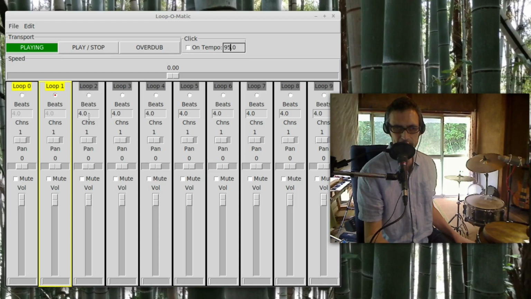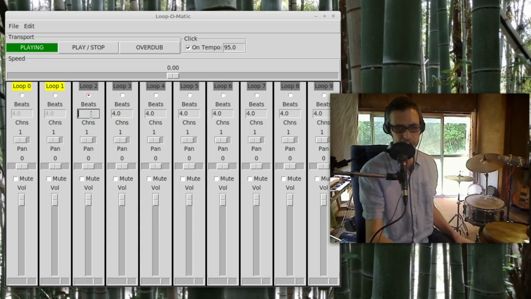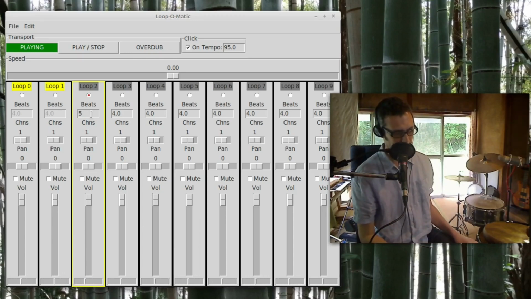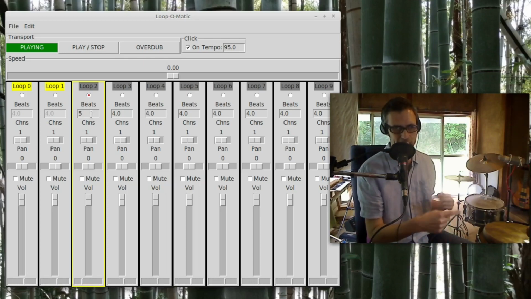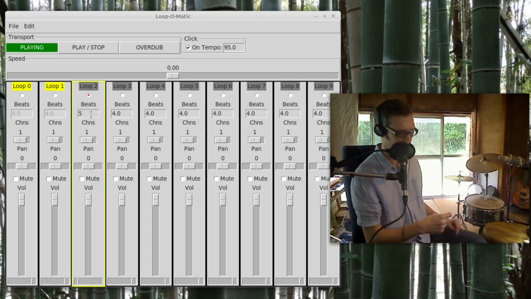Now, the next thing I could do is record another loop with a different number of beats on the top. So I'll just turn the click back on again, go to loop 3, and let's say I want a 5-beat loop over the top of this. It resets the clock there, and you can hear the click is now going 1, 2, 3, 4, 5. 1, 2, 3, 4, 5. So if I put something on the top of this, it will come into cycle every 20 beats, and makes things quite interesting. So let's see what I can put on here.